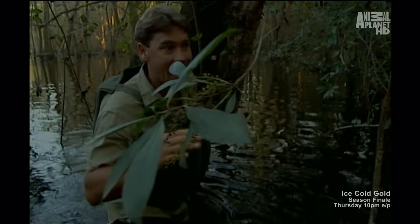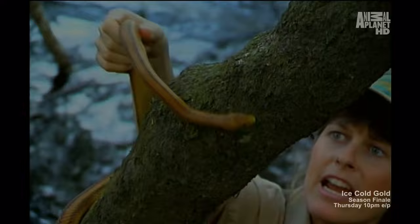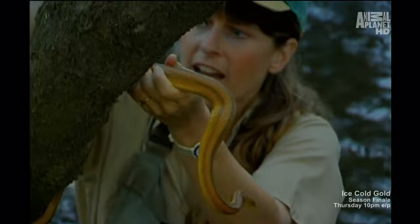The one snake that they do come across quite frequently, and we're going to come across for sure, is the cottonmouth. They're pretty hard-hitting venomous pit vipers, and they've got a real good habit of hanging around the water. Come here, buddy. This is a yellow rat snake, no biting. Take it easy. They're not venomous, but like any snake, they've got teeth and they can bite.